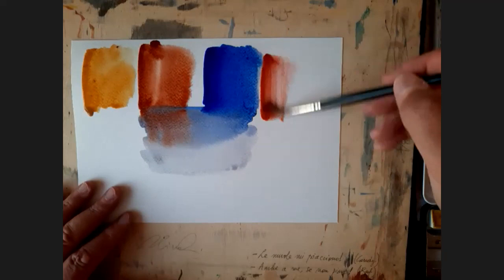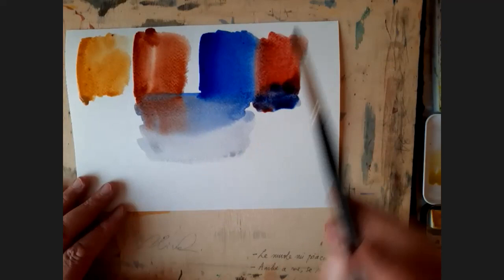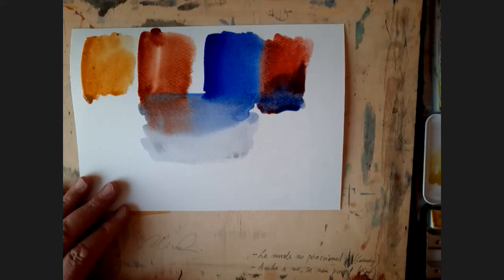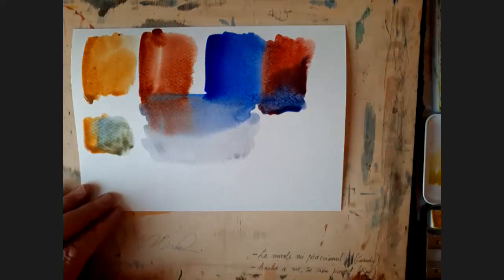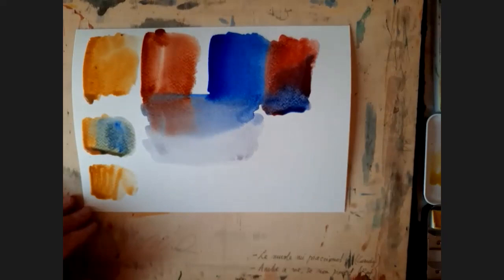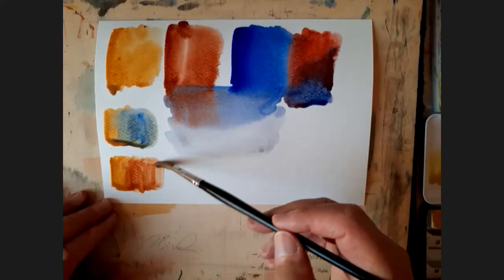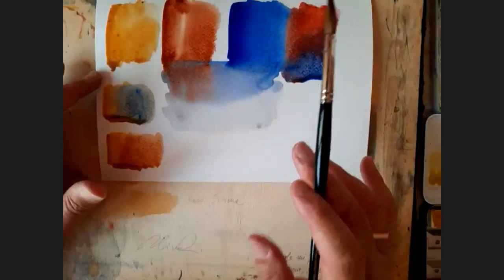And this is going more into the violet region. Of course, no bright greens. Voilà. Very muted greens, of course. But very warm oranges and earth. I think for a landscape, if you use these three colors, you can paint almost everything, unless you need a very strong and bright green.